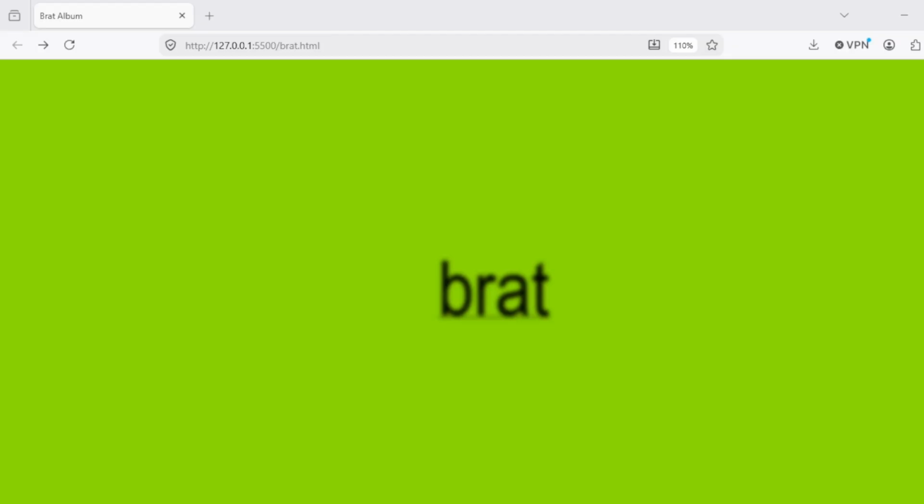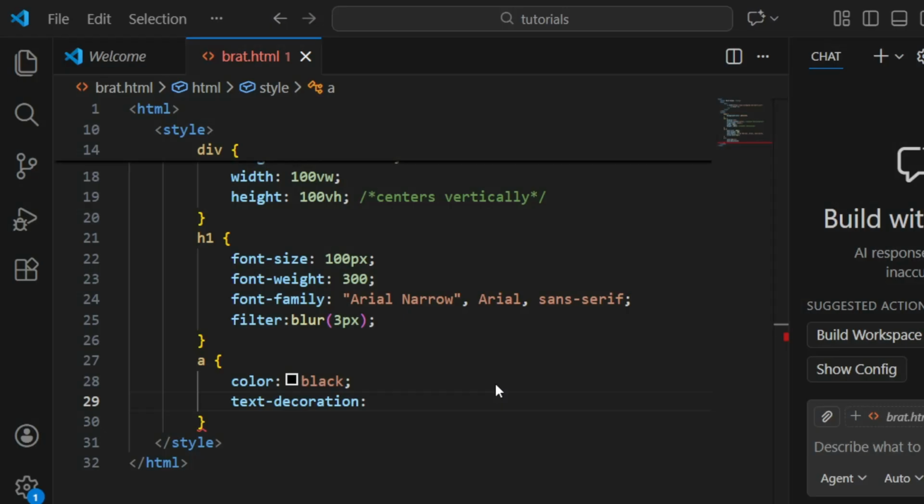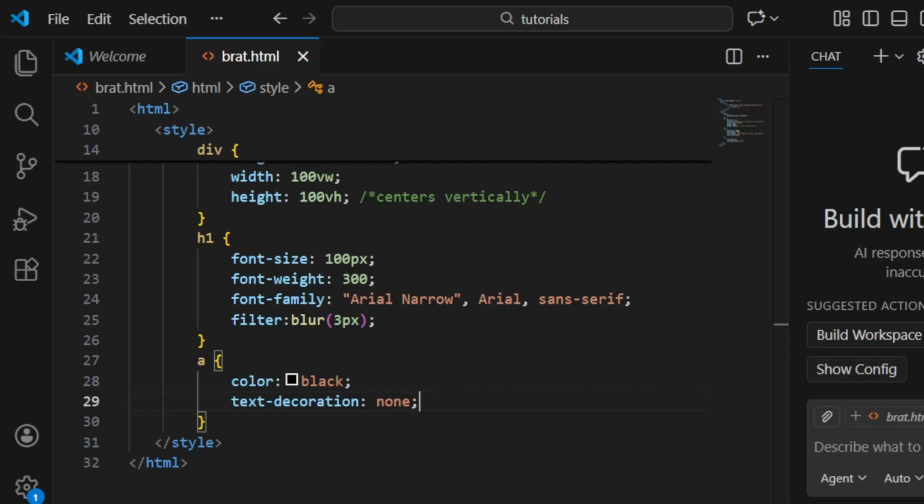And we're also going to make sure that there's no styling on the link. Right now it has that line under it, but we don't want it to have a line. We know that we can click it. So we're going to go back and put none for our text decoration. So there should be no text decoration on our text.